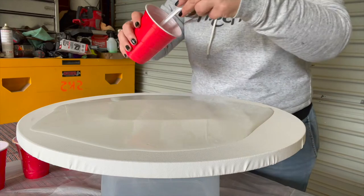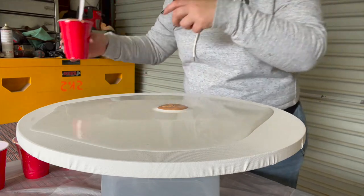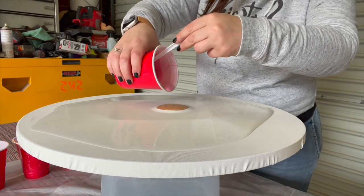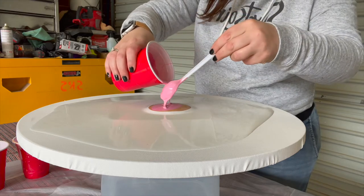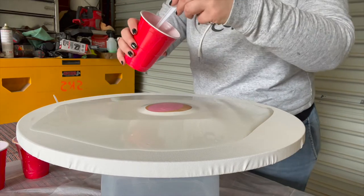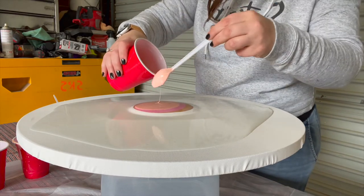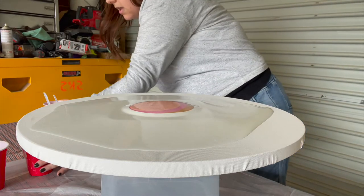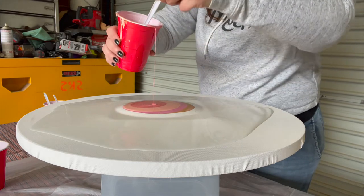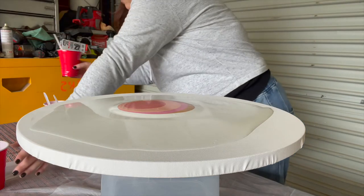So I'm just going to slowly start adding pours in the middle with these other colours and I am going to layer them on top of each other. You'll get a ring in the middle of all the different colours and they will push each colour out as you keep adding to that. You can do it all in the middle, you can do sections — it's entirely up to you how you want your artwork to look in the end. I'm just going to start with one in the middle and then add ones on the ends if I still like it.